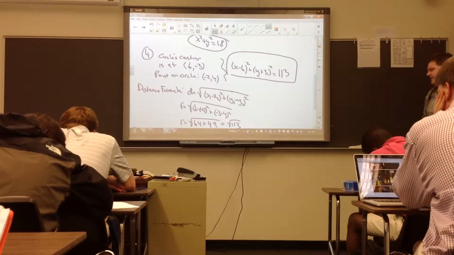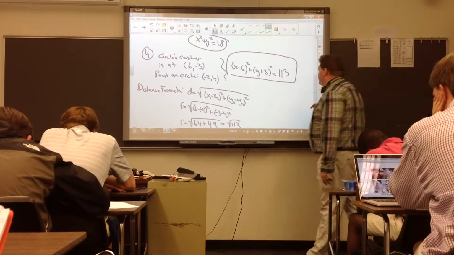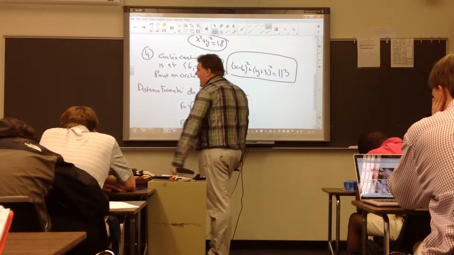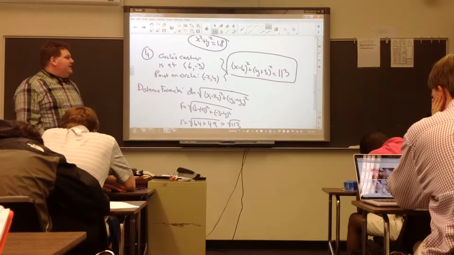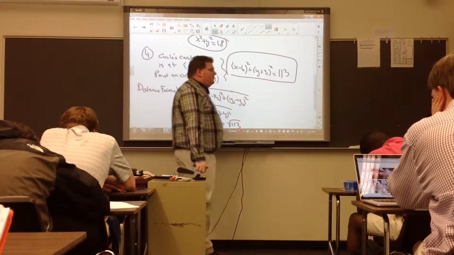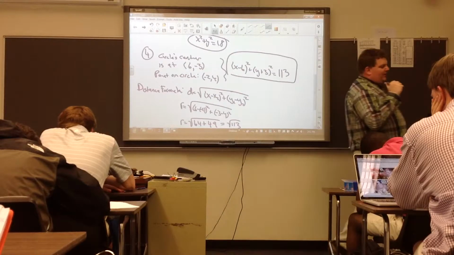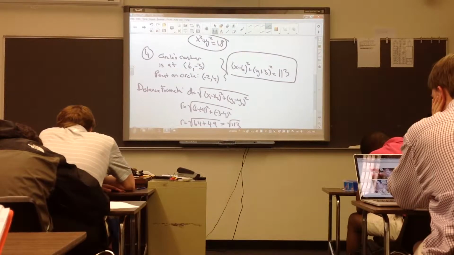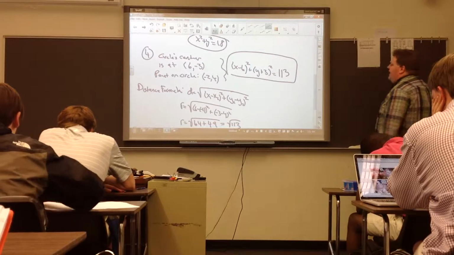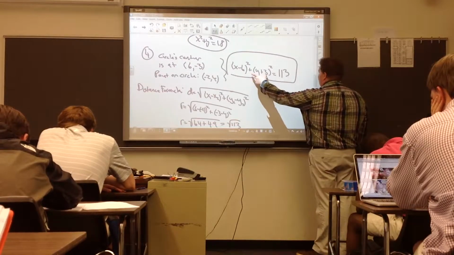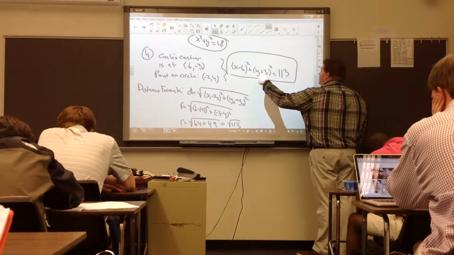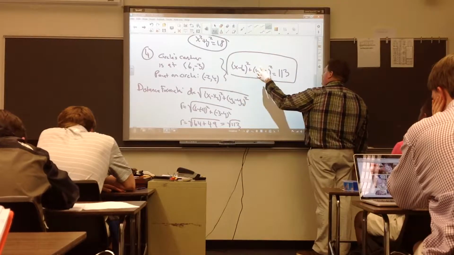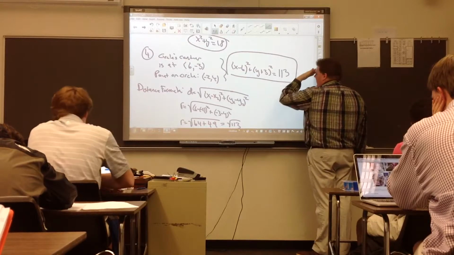Okay. Excellent. Now, I had this question earlier in class, which was, how would I graph a circle like this on a calculator? It turns out there's a way we can graph it directly using the calculator that we'll go over later when we study parametric equations. But for now, if I have something like this and I want to graph it normally on the calculator, all I do is I solve for y. Basically, write this where y equals everything else.